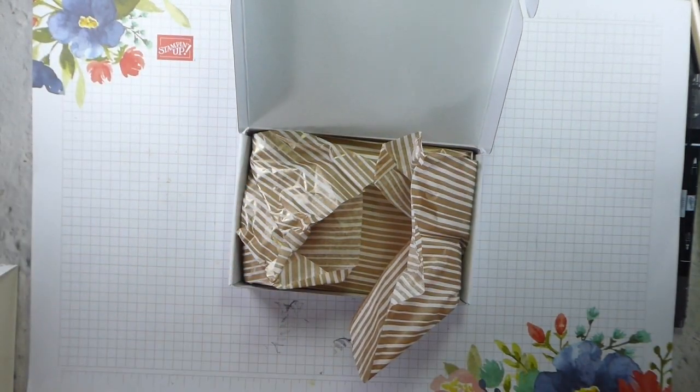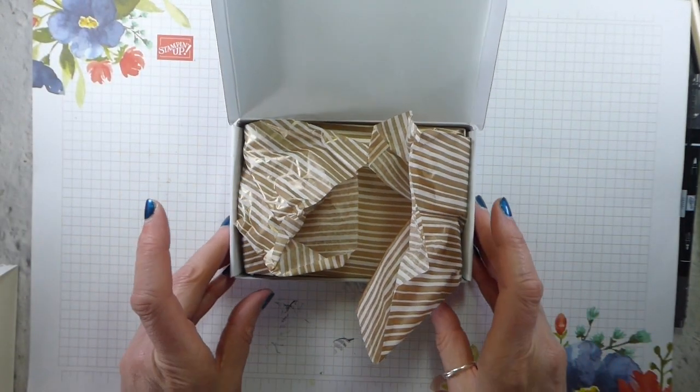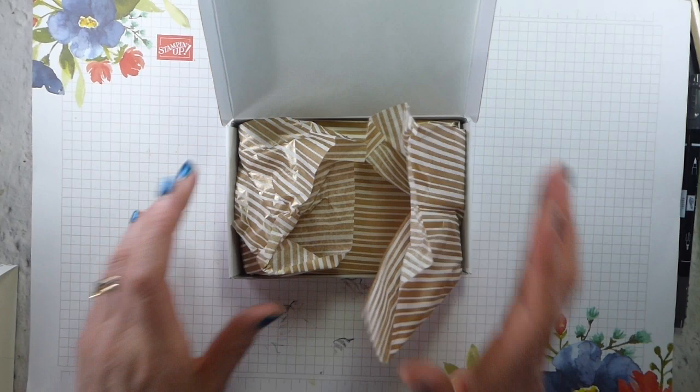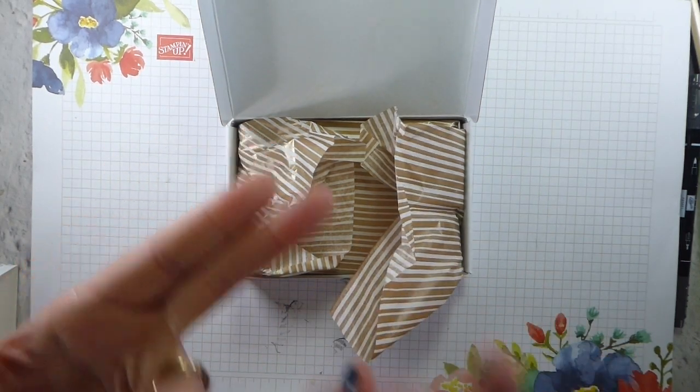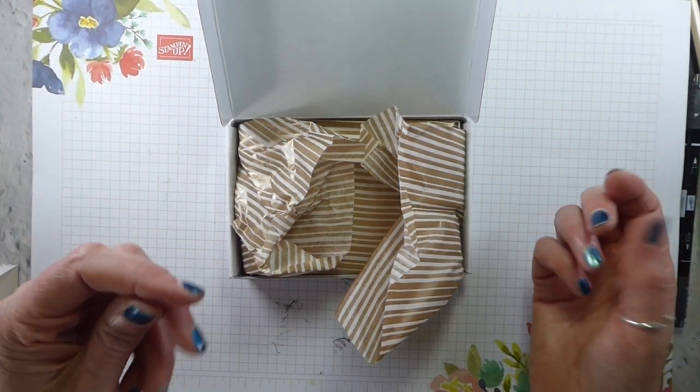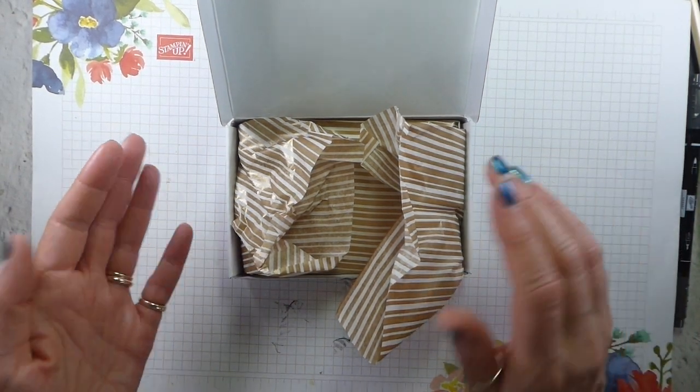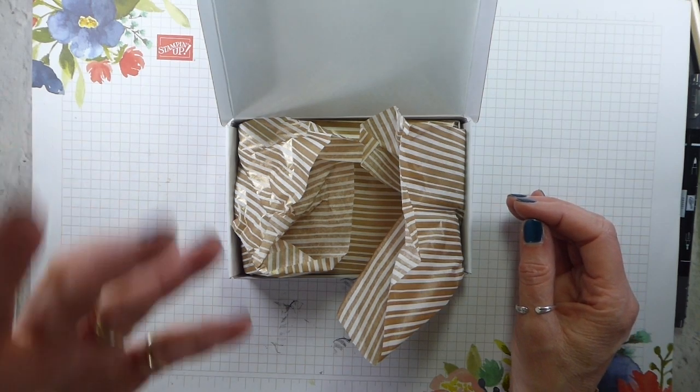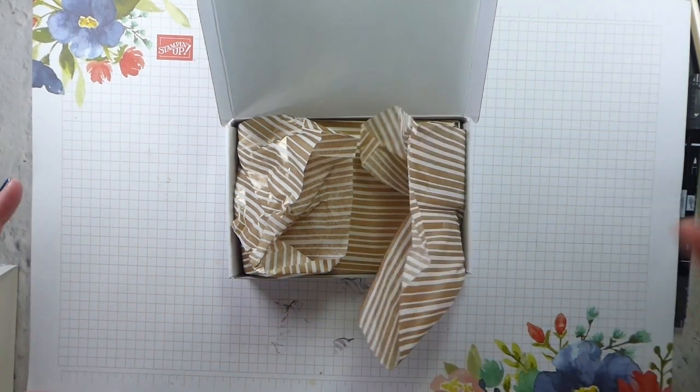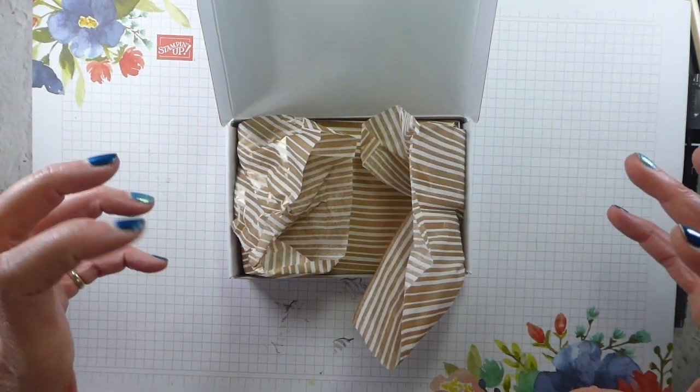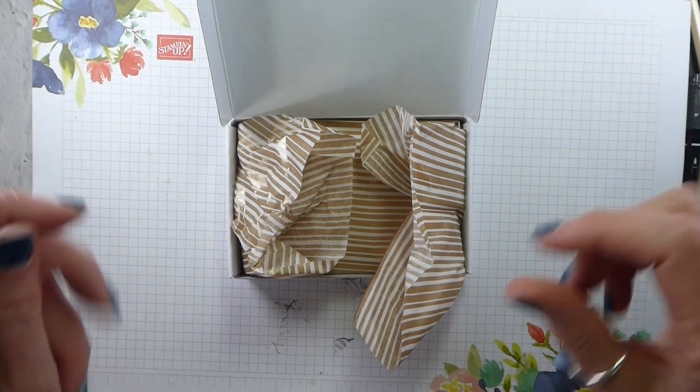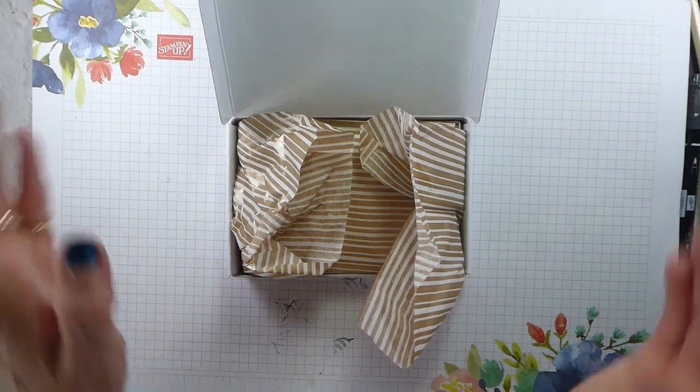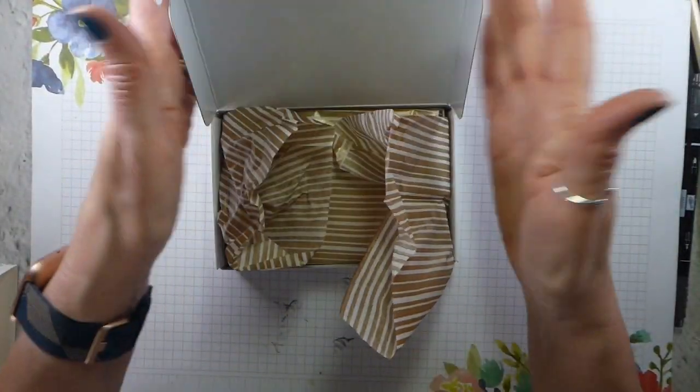So it is one of our mini pizza boxes, and I have got toot on it already. I've made this wrap, which is just from a piece of Whisper White card. It's a belly band, so it slides off. We've got zebras on the side. We've got a popped-up zebra. Can you see that it's popped up? Hopefully you can. On the front. And then we've got more zebras on the back. And I'm going to show you how I made it, and show you just how much you can get in the box. So, my customers will know that when I send out my monthly thank-you gifts, which go to anybody who places an online order with me, everyone gets a thank-you card.